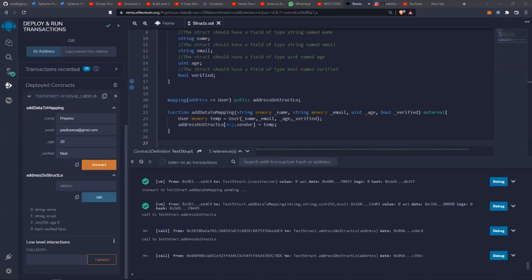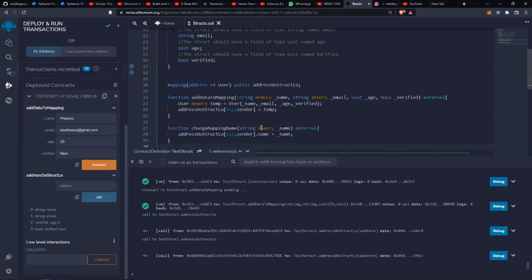Now, it is the same step as with the array, but instead of the index number, we use message dot sender.